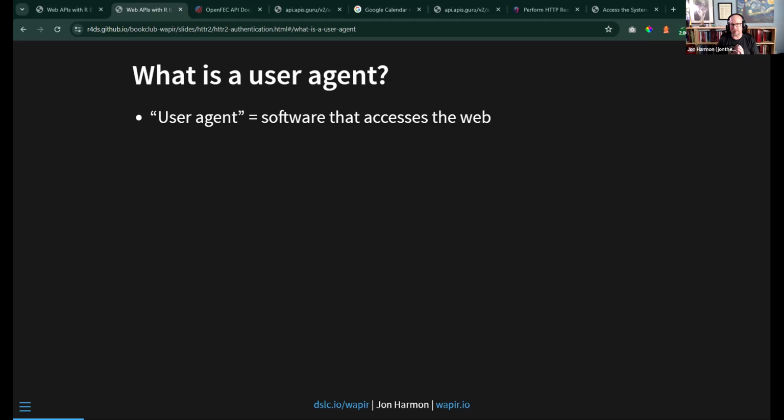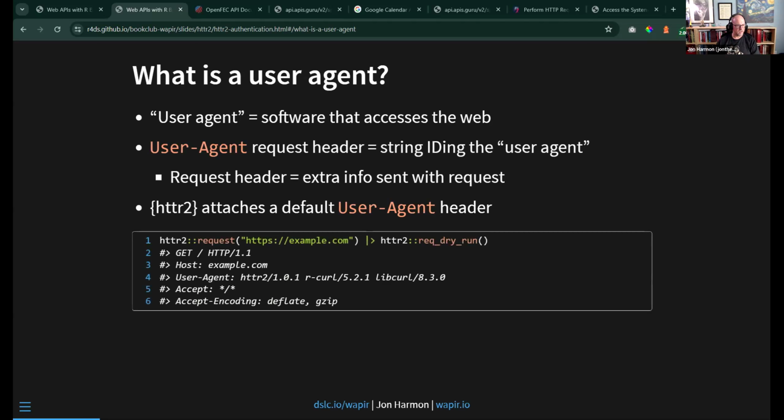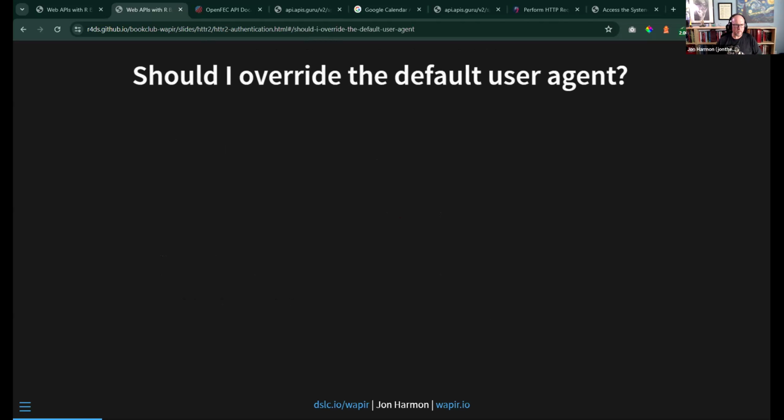Instead of this being about telling the API who you are, we're really telling the API how you're accessing it. This is pretty much all the same, just a little bit of wording change at the top. I still show the default user agent from httr2. But I did change a little bit in the section on whether I should override the default user agent.